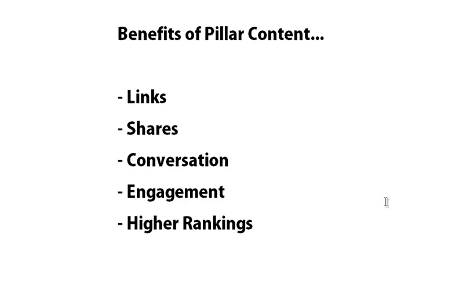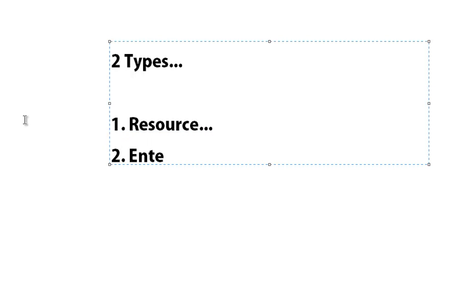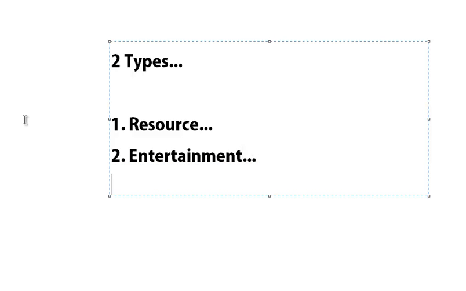Okay, so there's two real types of pillar content which you can have. So this is broadly speaking, there's two types. Okay, so one is a resource and the other is entertainment. Okay, so a resource is something which is useful to people, which people might be doing when they're researching something, or a tool which they're using, or something like that. Something that's got some kind of information or use for it. Entertainment is something that's funny, or driving a discussion. Maybe it's not necessarily positive, but it's drawing people in, and it's entertaining them, or killing time in some way for them.